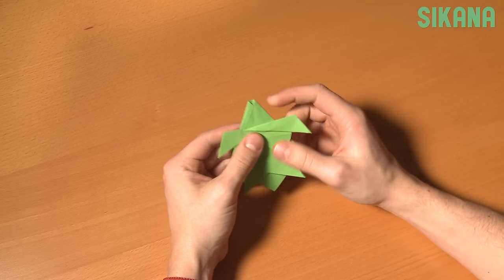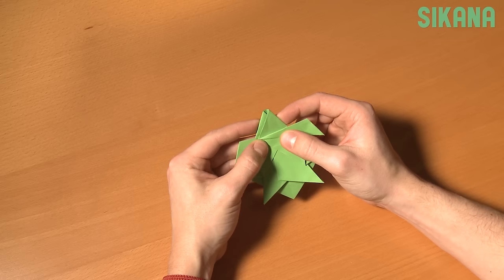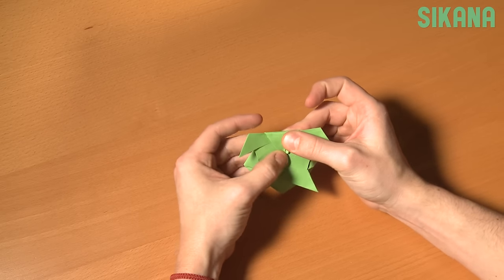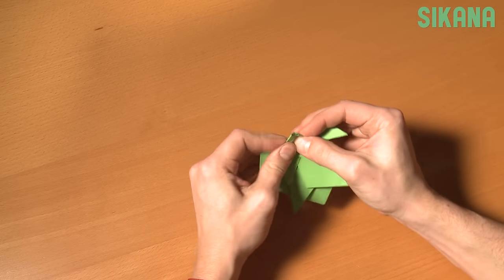Let's move on to the head. Fold this part downward once. Then fold it upward, making sure to leave some space.